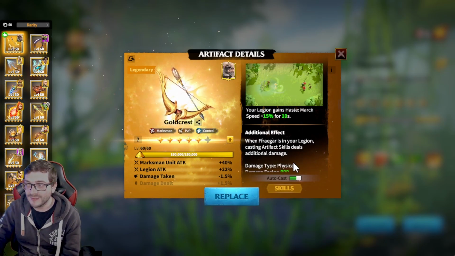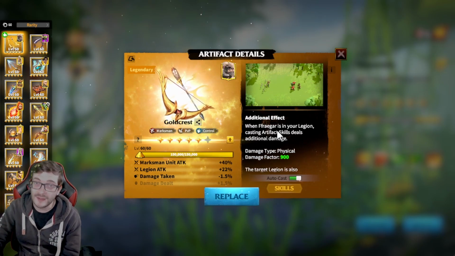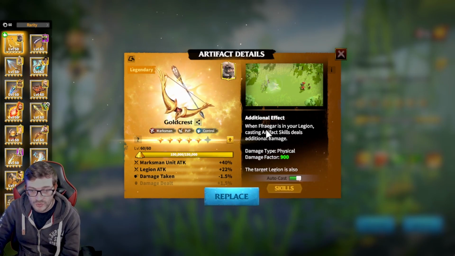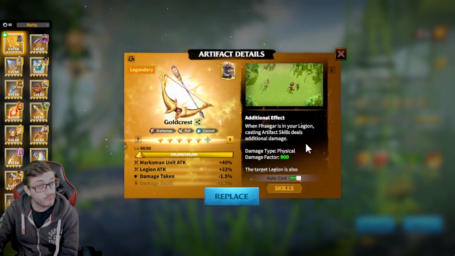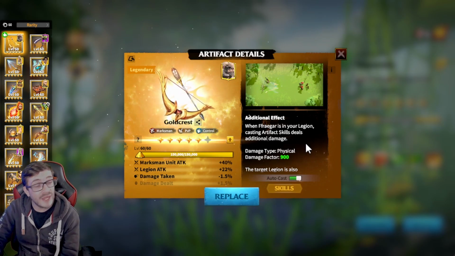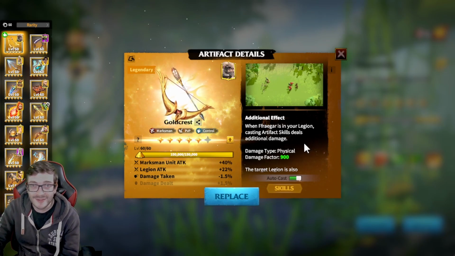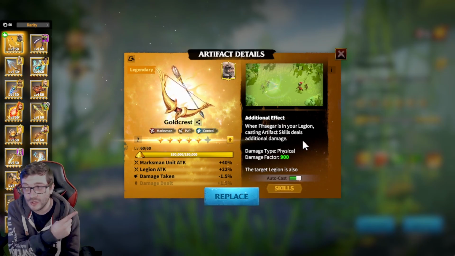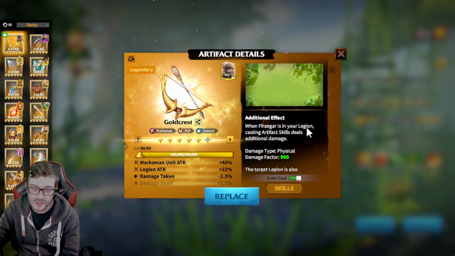Now, this is where we're going to start running into some problems, because the first issue and why this is a B tier artifact is the Freygar restriction. Yes, if you got Syndrome on Freygar, you might be running this, but you'll notice maybe G4, G5, G6, there's going to be a better single target artifact to use than the Gold Crest. Let's be real, right? So you won't be using this.